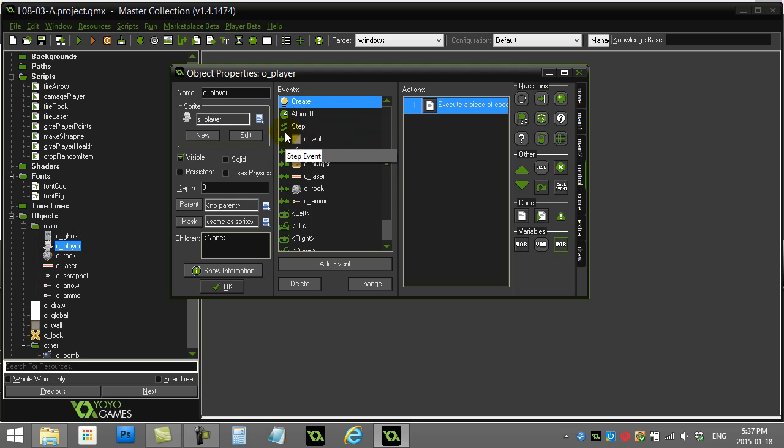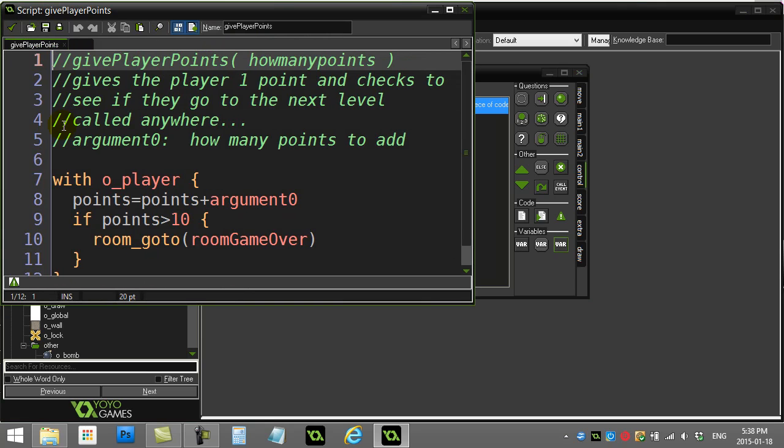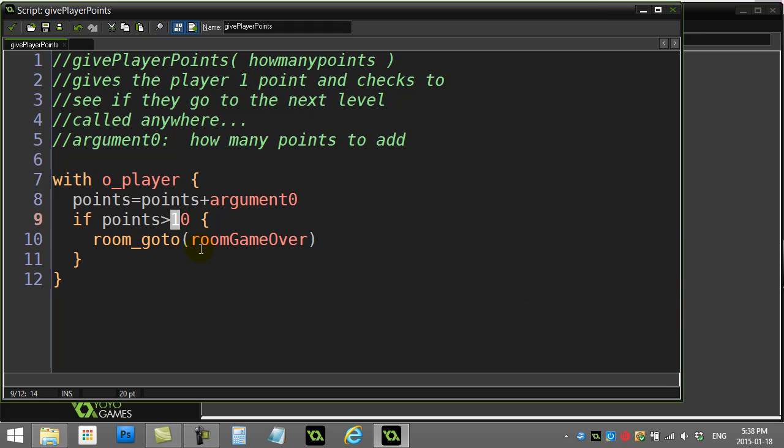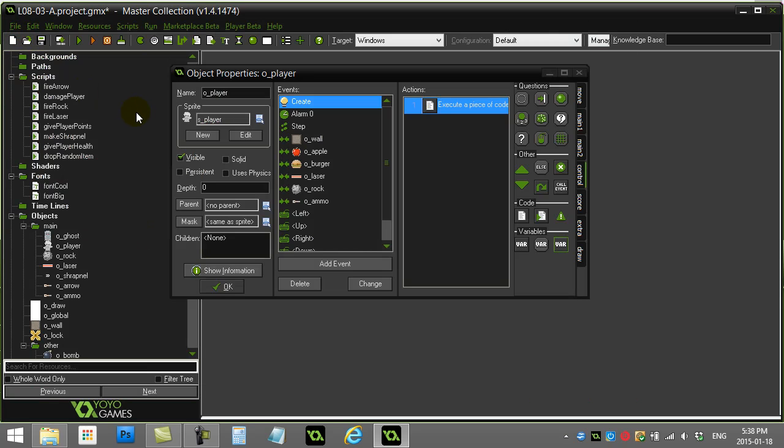Now just to add one little thing in here, when I give the player points, right now I check when the player has more than 10 points. I go to the game over room. I'm going to change that in this program, and I'm just going to make it 50, so that way the game will last a little longer. Now, every time we give the player points, it's possible that their status has changed.